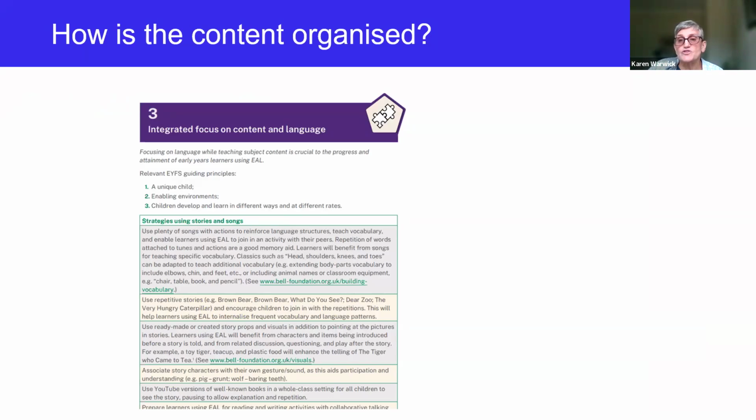And we've done this to recognise the important fact that all children in the early years foundation phase are still developing their language, which we mentioned right at the beginning of this presentation.